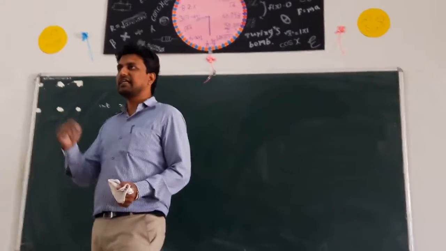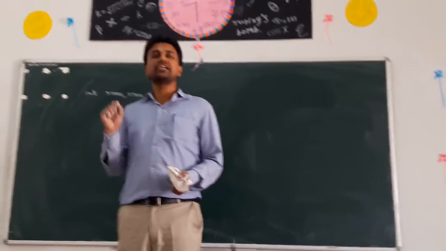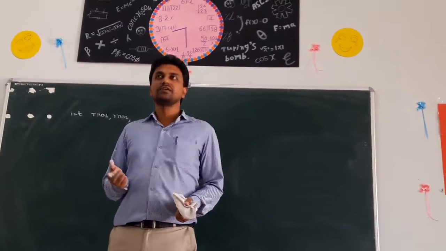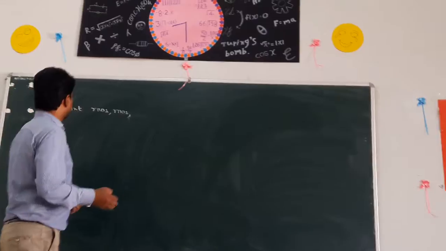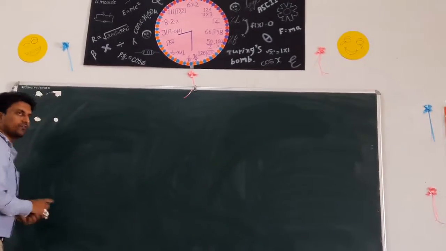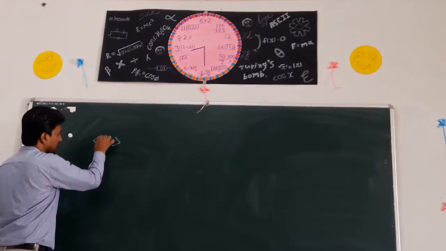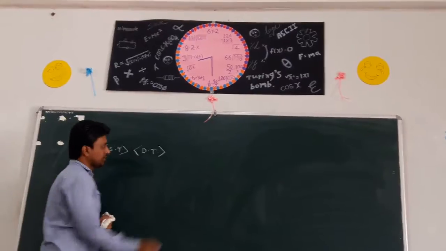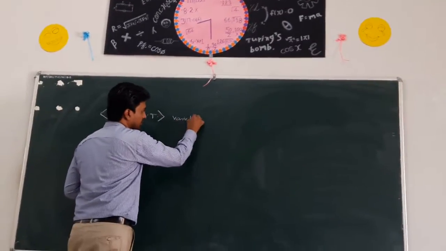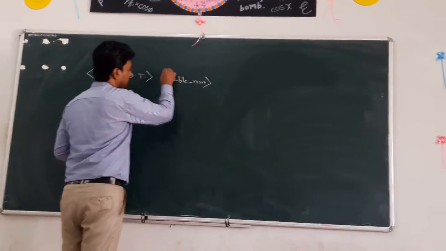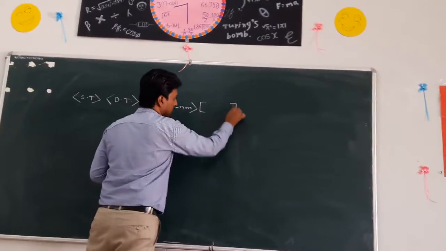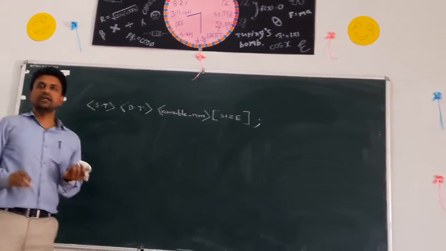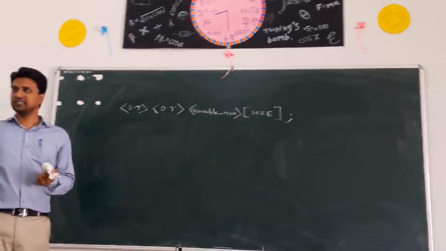Array is nothing but an array having some index. And index always starts from 0. Okay, whatever may be the size of the array. For example, the general declaration of the array. How can we declare the array? First storage type, then data type of the array, then variable name, then subscript operator, then size of the array. This is the general declaration.